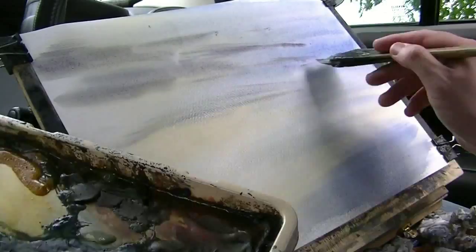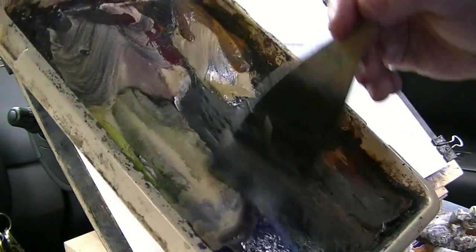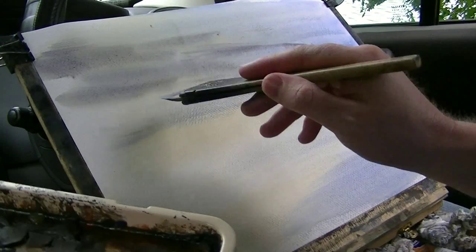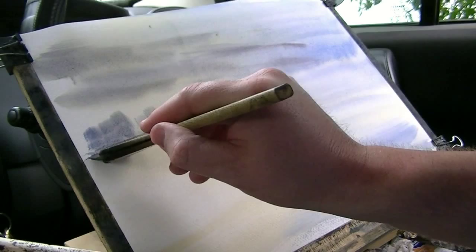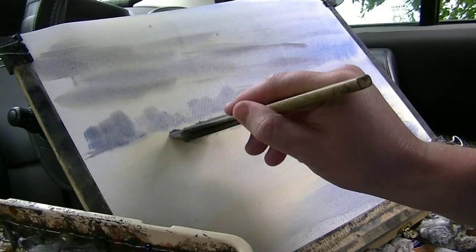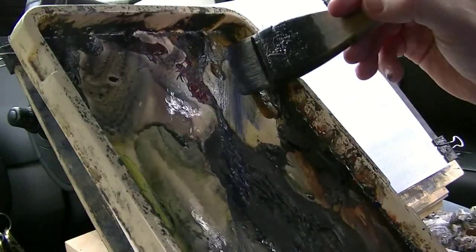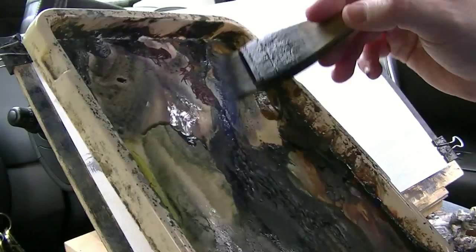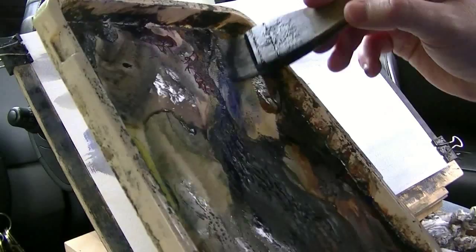Now if I go back into those sky colours, I can then — about two thirds of the way up — put in those distant trees. Work my way across there, also putting in the reflections as I'm doing them. Put that over the sienna just to get a little bit of variation in there. And then there are some nearer trees — so I'm going to put those in with stronger paint. Less water, more paint. Put those in stronger.